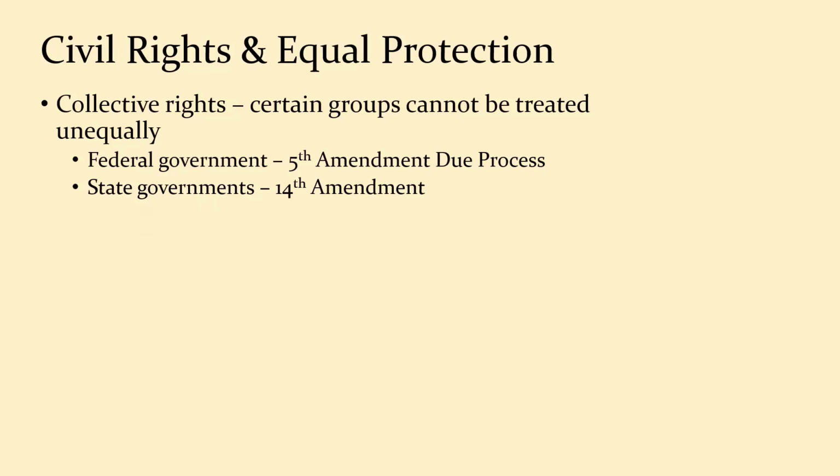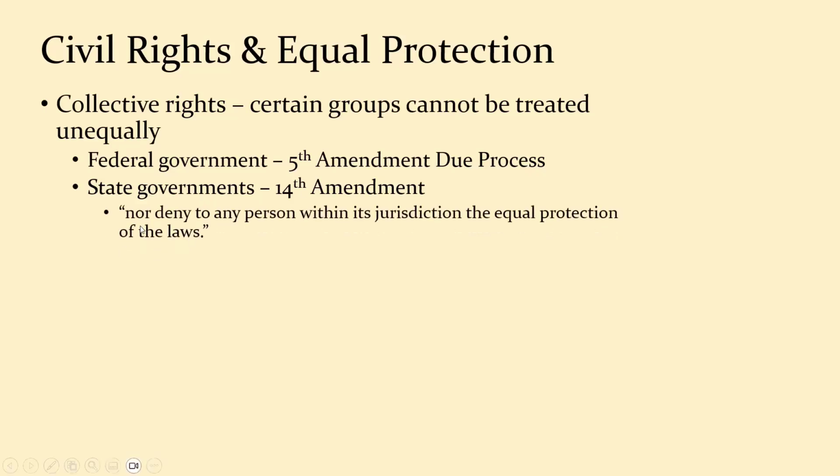But now we've got to consider just for a second what we mean by minority groups. Here is a statement of what the Equal Protection Clause is in the 14th Amendment. No state can deny any person within its jurisdiction the equal protection of the laws. That's a very explicit protection of civil rights that's provided there in the 14th Amendment.